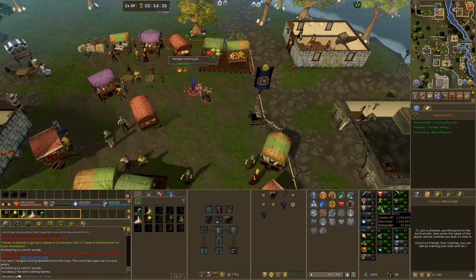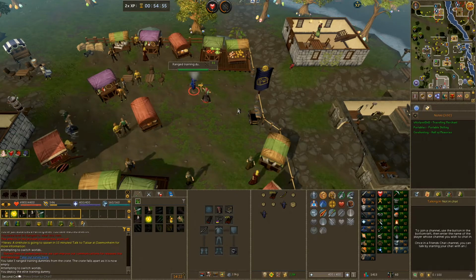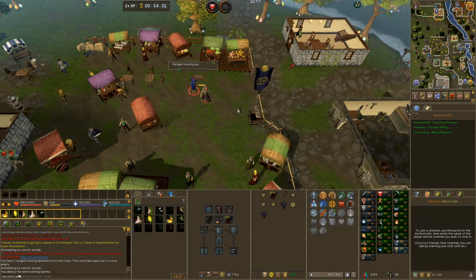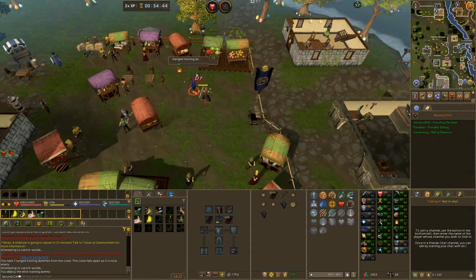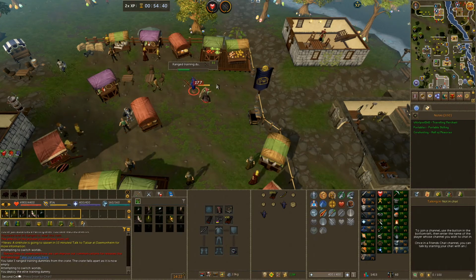I'm just going to be training range with this because I feel like it's probably going to be one of the more annoying combat styles to train, at least based on things I've heard. So yeah, and then if I have time after using up all of these, I will use the skill training dummies on either hunter or agility, not quite sure yet.